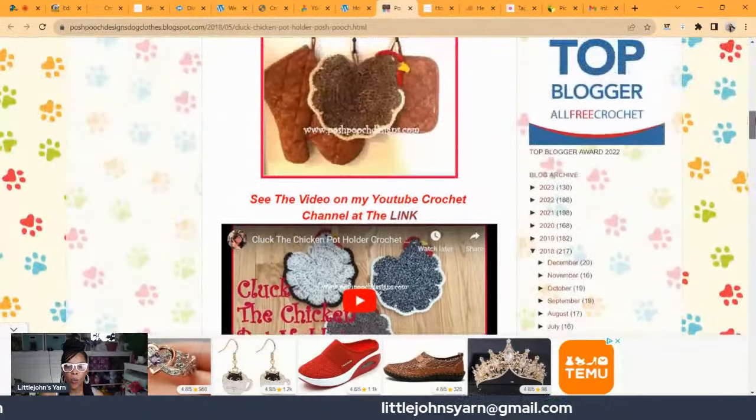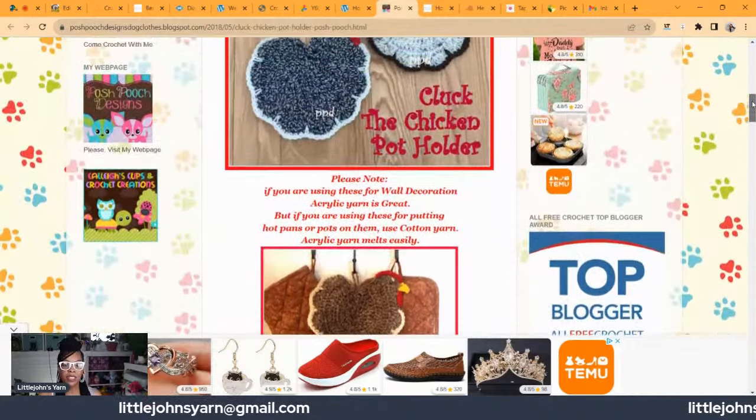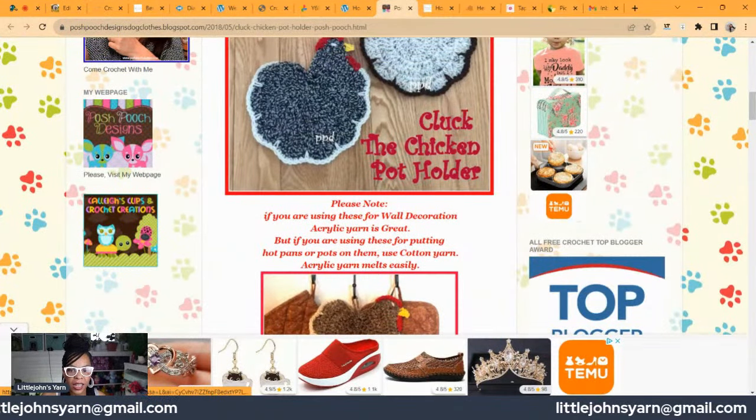That is cute. What yarn is that? I've never seen cotton. Well, I have seen cotton yarn that's variegated, but I like this.